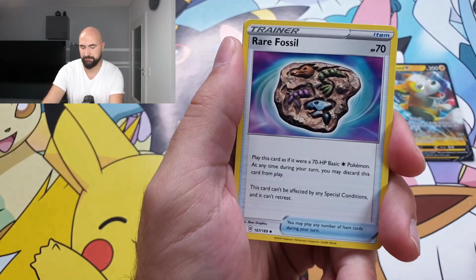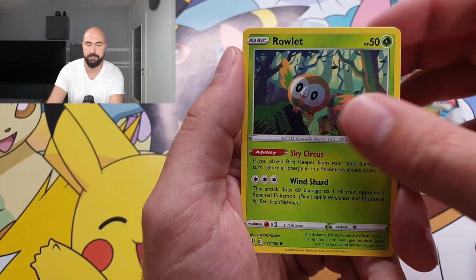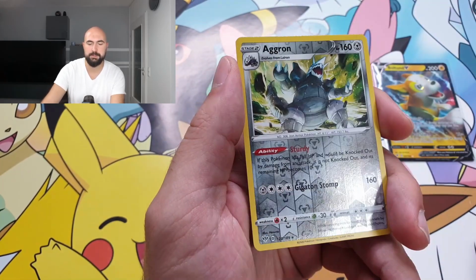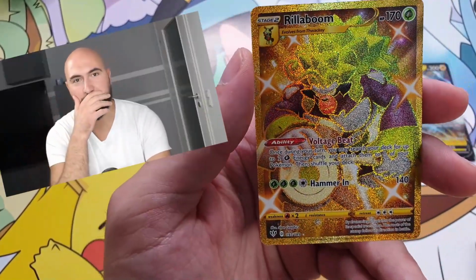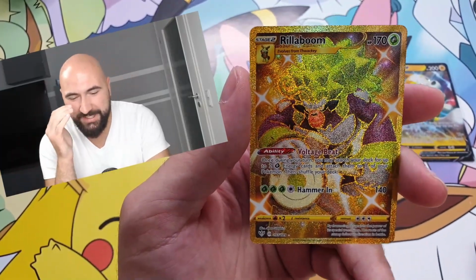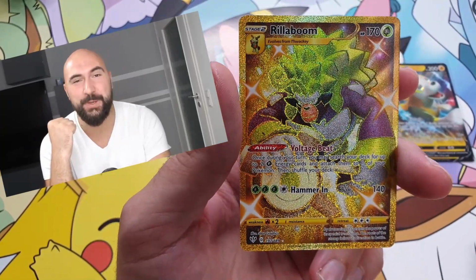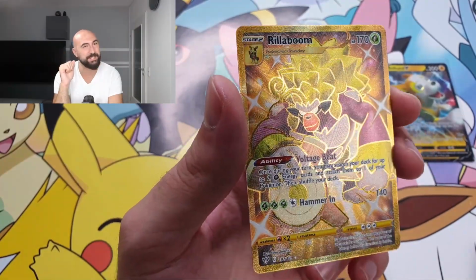Let's see. Rare Fossil, Simisage, Simipour, Rowlet, Squirtle, Spinarak, Larvesta, Hippopotas, a Reverse Rare Aggro, and a shiny Rillaboom Secret Rare! Oh my god! Oh my god! What did I tell you? What did I tell you? Secret Rare Rillaboom! Nice! Yes! We did it, guys. We actually did it. I said it, screaming last pack magic, baby.